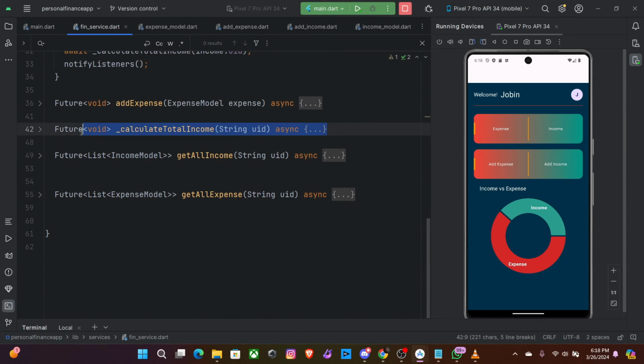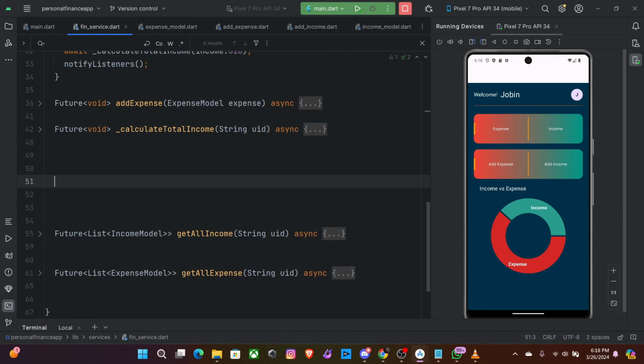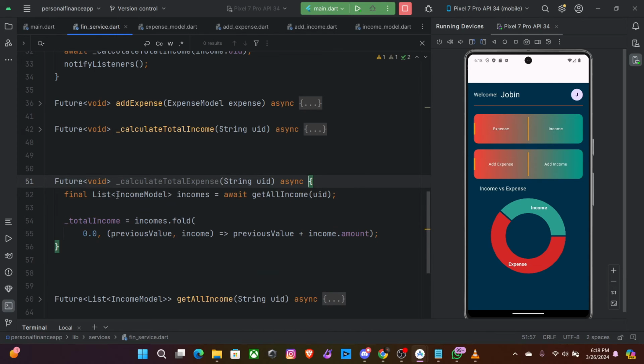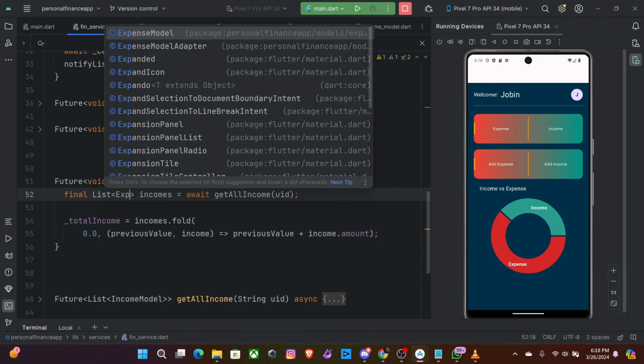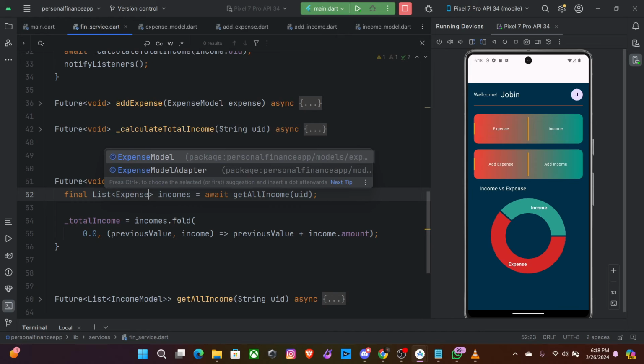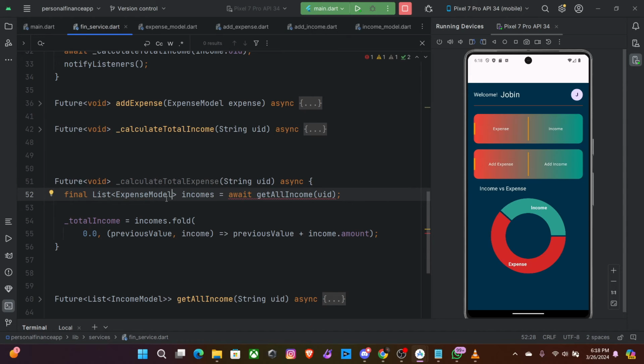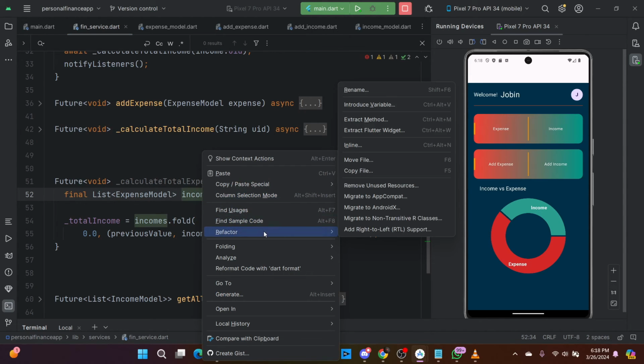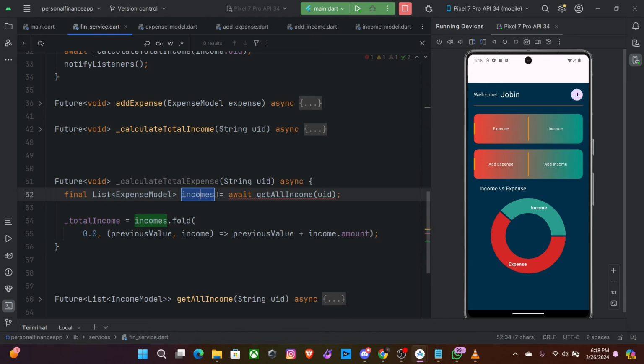write another method here for calculating the total expense. So come here and copy this, calculate total expense, and you have to pass the UID, and this is not income model, this is expense model, and the name of this list is not income, these are expenses.